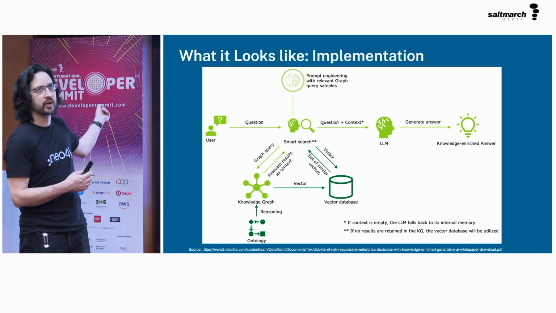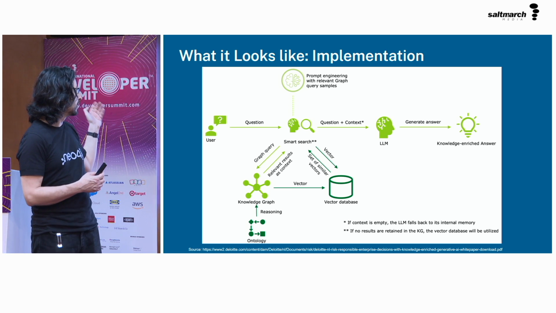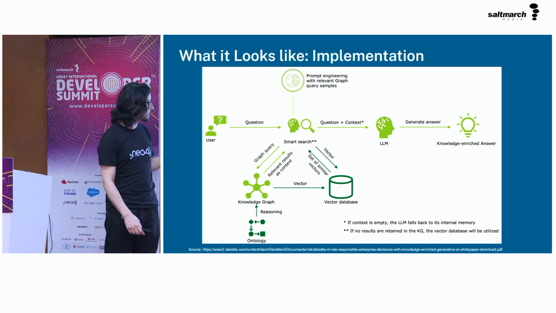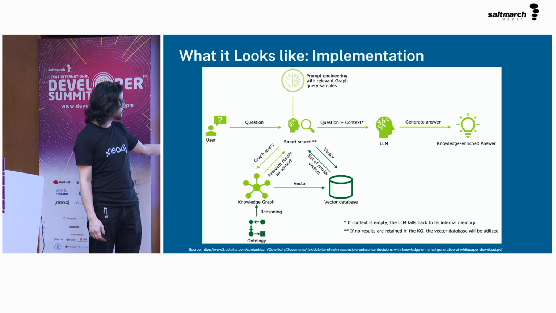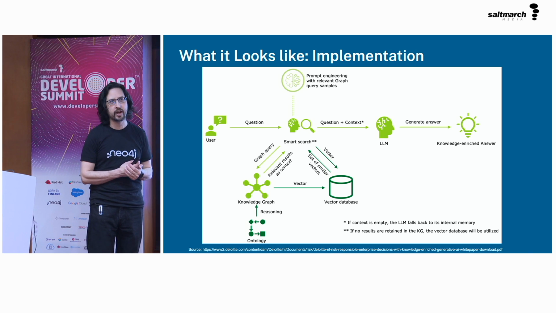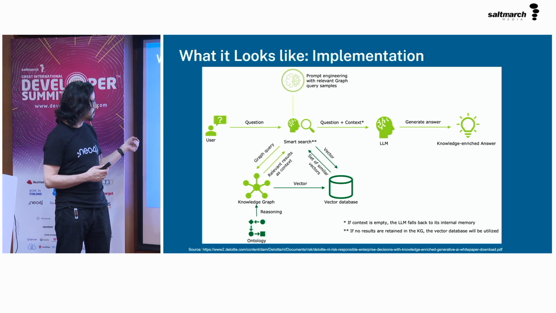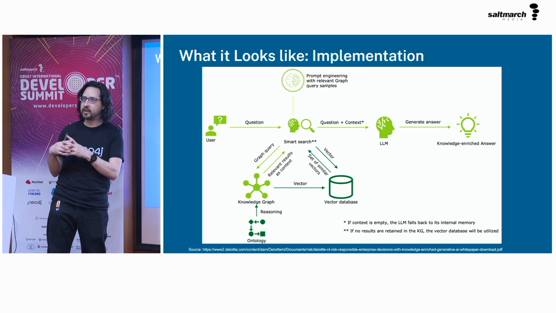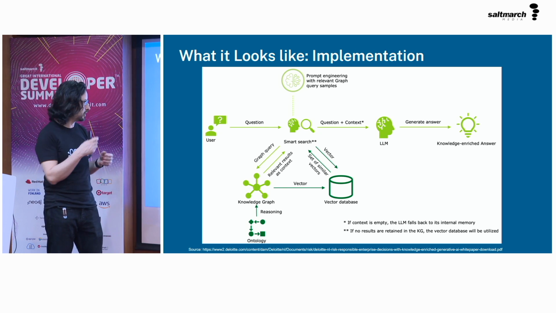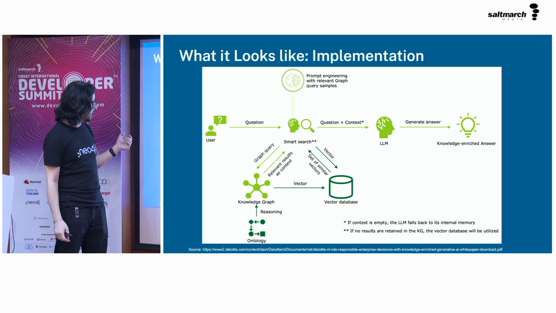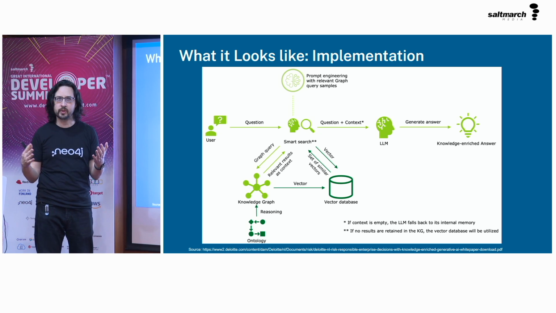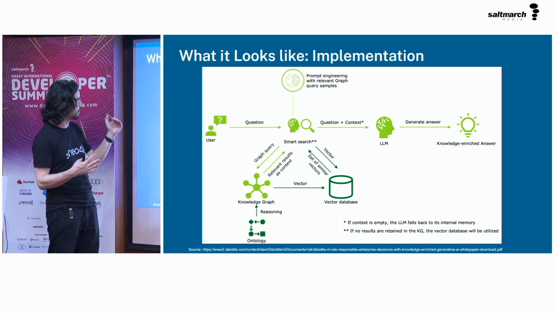So basically, the user asks a question of the LLM. You intercept the question, and you're using a search algorithm. So in this example, we're first passing into the knowledge graph as a graph query. You're getting back the relevant results as context. So it's pulling back basically the answer as a subgraph with the information inside of it. And this gives information about the actor relationships, properties of the actors, which speak to the model.